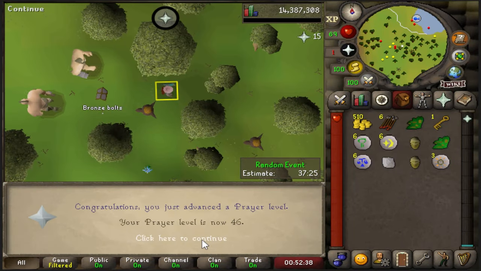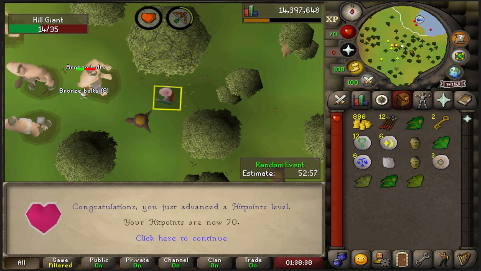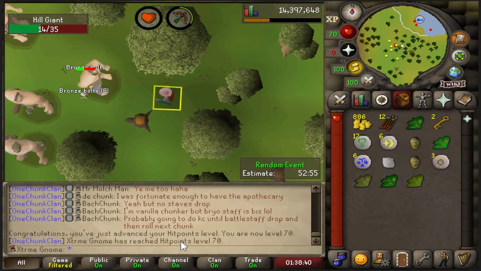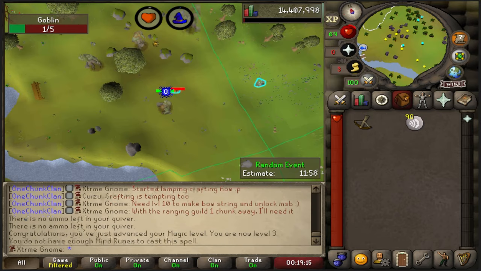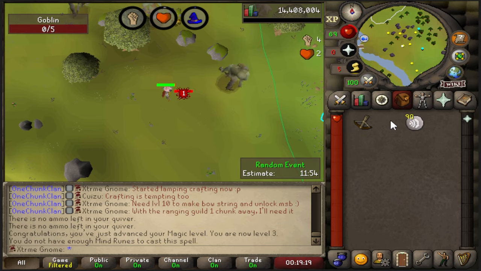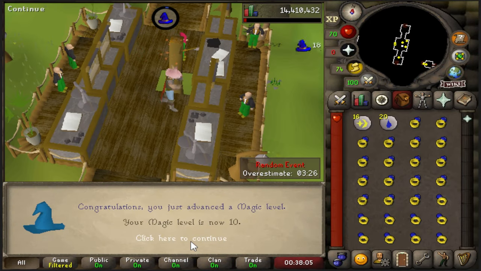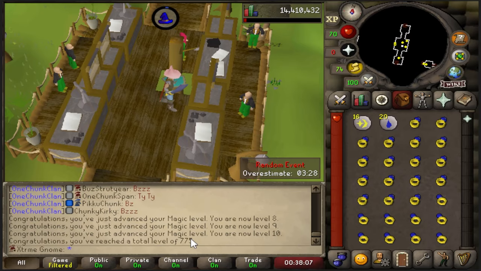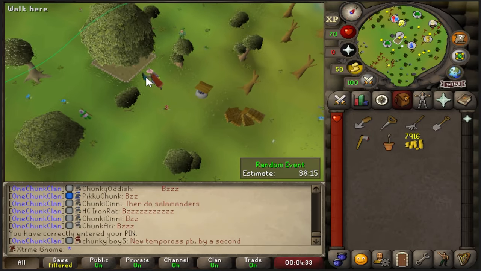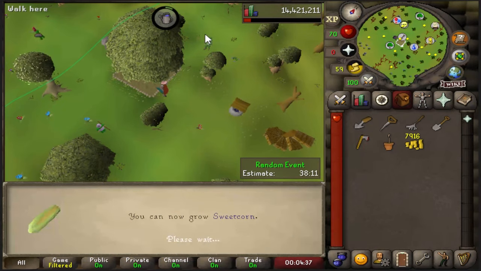There's 46 prayer for retribution, and 70 hit points at the Hill Giants. Nice round level. We got level 3 magic. We are all out of mind runes, but we can now start using curse spells with the drops we get from goblins. Also using up some cosmic and water runes to make some rings of recoil, and there is a level 10 magic. Another farming level, that is level 20. We can now grow sweet corn. Sweet.